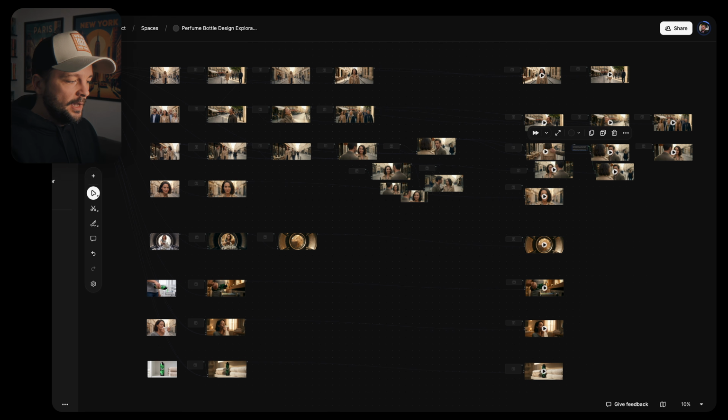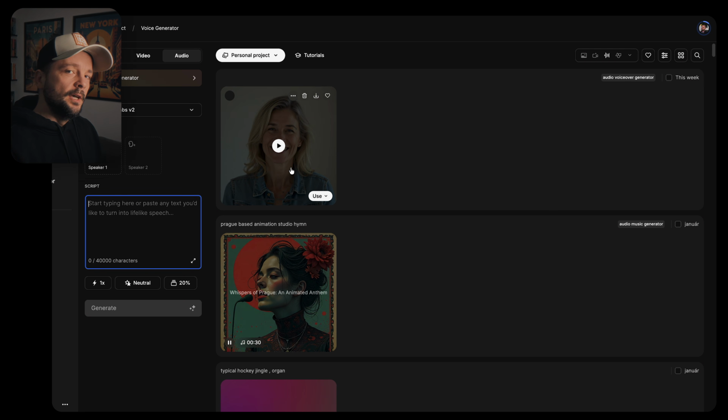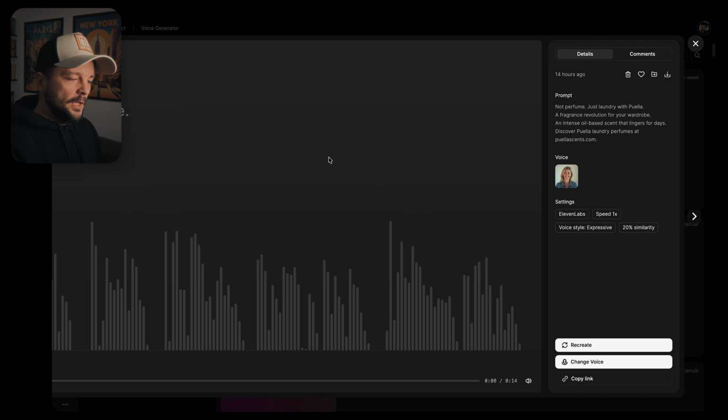And for this case, I also used Freepik, but their audio generation, where I only picked the voice I thought might work, and I just gave it a text to be spoken. Only thing I did here is to pick expressive approach for how she should deliver the lines. But in here, I think I picked second generation, and that was it. This is everything AI generated, but we still do not have commercial because we only have footage.